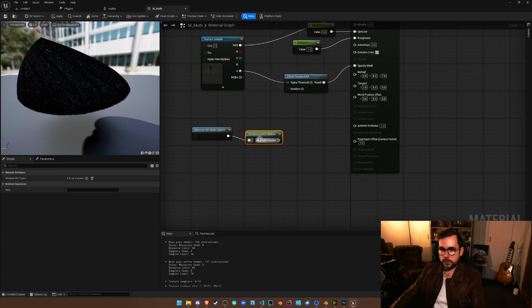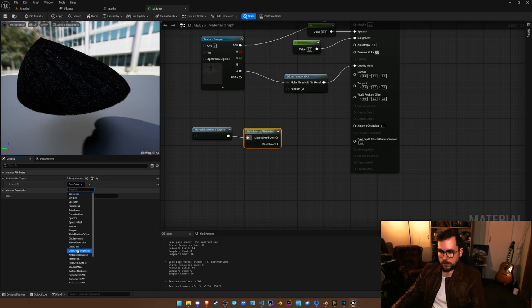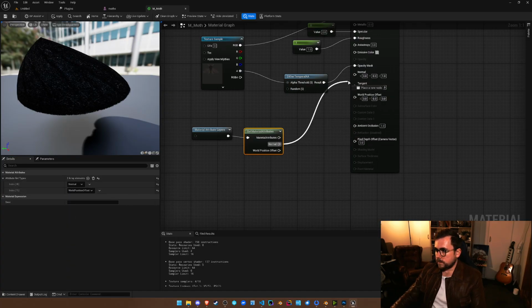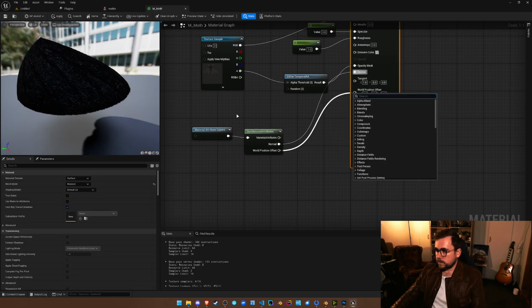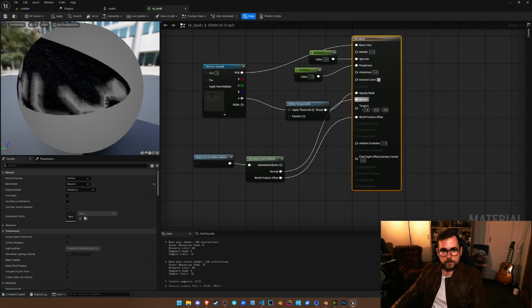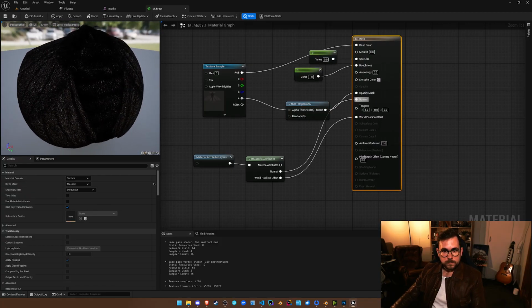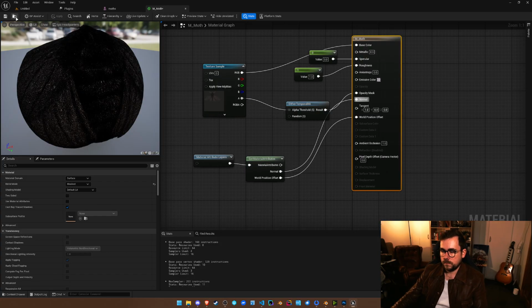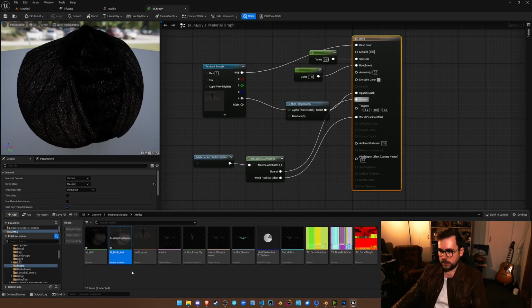And then get material attributes, and then we get the normal and world position offset from that basically. So now we create an instance of this apparently.